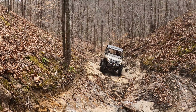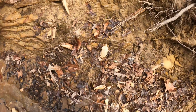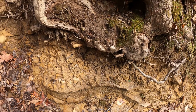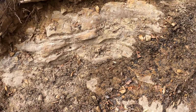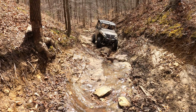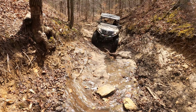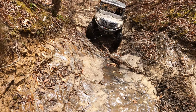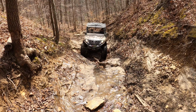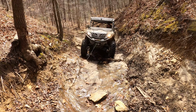Okay, do you want to disconnect it from there? You want to use it from here, or you think you can make it up this? Get up a little bit. Well, I got some room. If I got to back up, I can. All right. Still got the winch on just in case. Hell, you gonna run it over? Keep the winch on. Run the winch. There you go. Keep going.